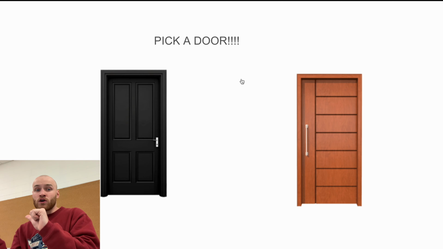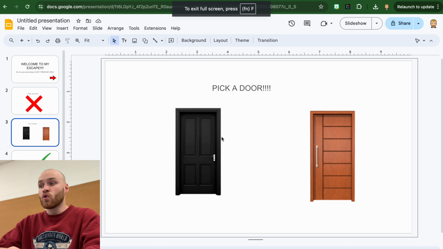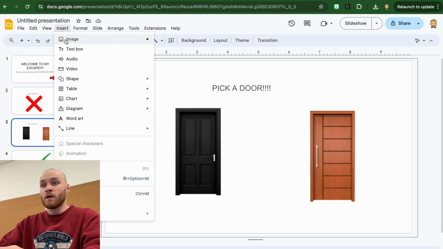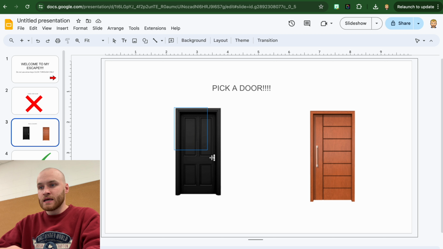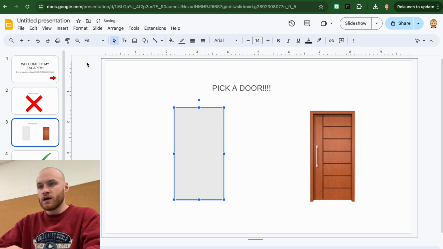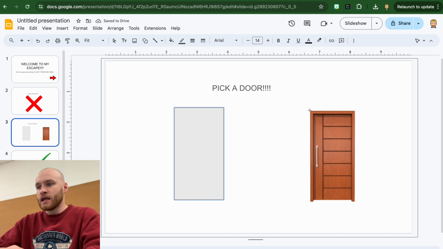I'm not gonna accidentally go to the next slides. But I want to be able to make sure that either door goes other places as well. So I'm also going to insert more shapes. We'll use that square again, and this time I'll make a shape here for this door, and then I'll insert another shape, and it's gonna be that square again, and I'll insert a shape over this door as well.